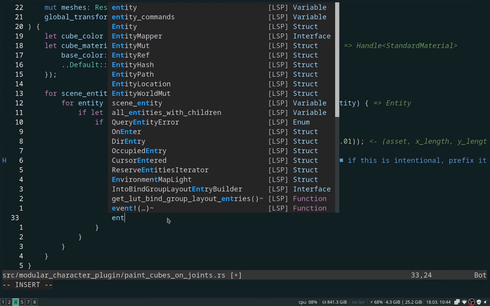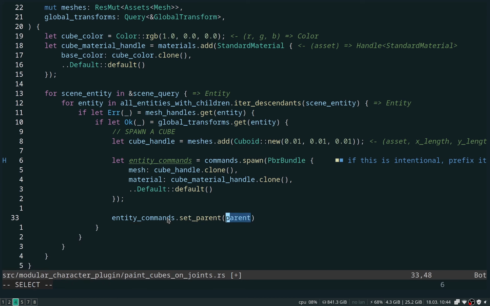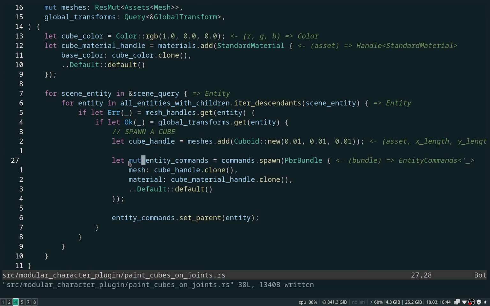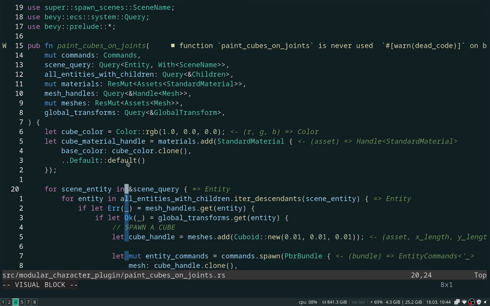So entity commands set parent function, and we will make the parent this entity, which is the current entity we're looping over in the children. And we cannot mutate it. I think we need to set this as mutable to do that. And now we should be able to see cubes here.